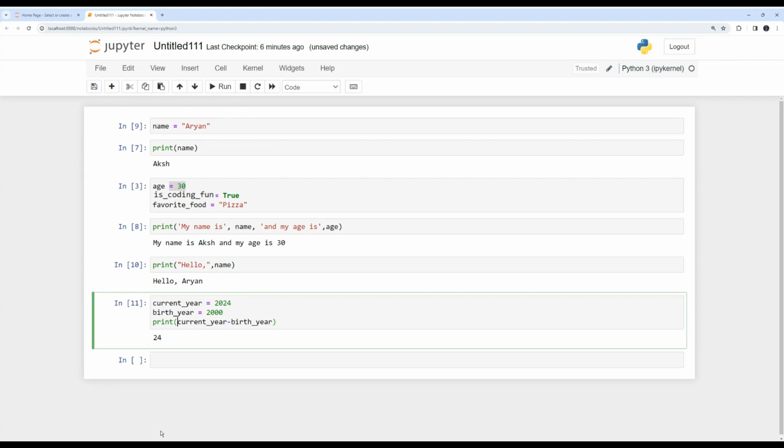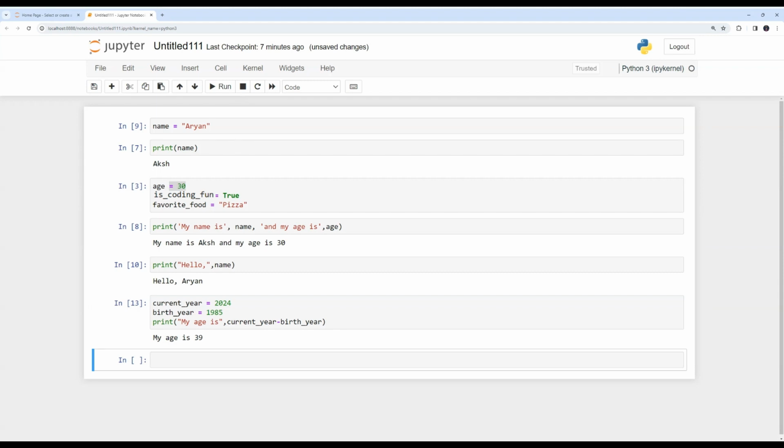Then I can also write, in quotation, my age is, comma, current year minus birth year. So I can change this by doing, like, my birth year is let's say 1985. So my current age would be 39.